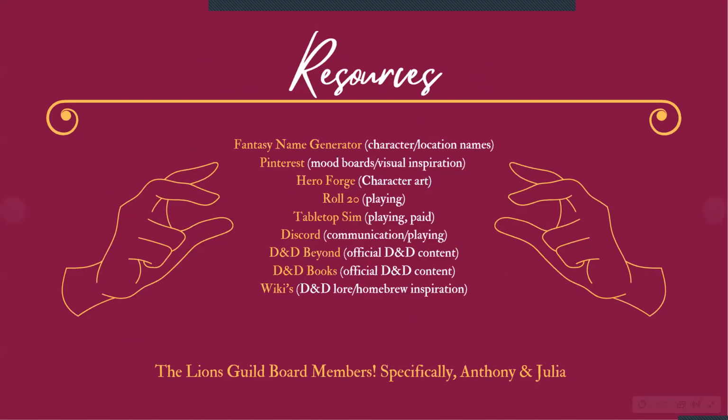The ones we covered earlier are more specifically for character making, but for general D&D stuff, if you want to come up with good character names or location names of maybe where they could have come from, Fantasy Name Generator is a fun resource for that. It's a website. If you want to make mood boards, original inspiration for your characters, you can use Pinterest. For character art, you could use something like Hero Forge, which is technically to make little miniatures, but sometimes you can just go on there, make your character, and take a screenshot of it or something.